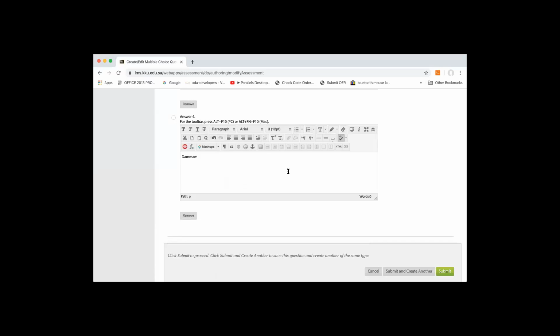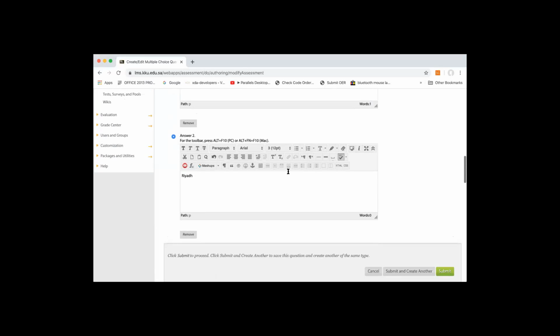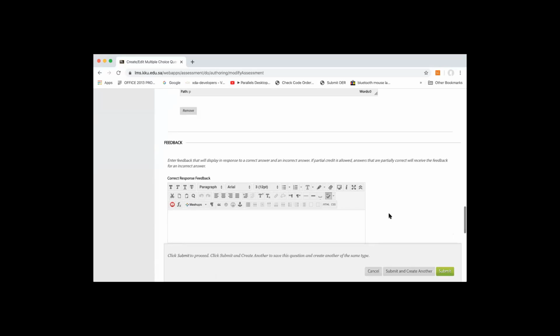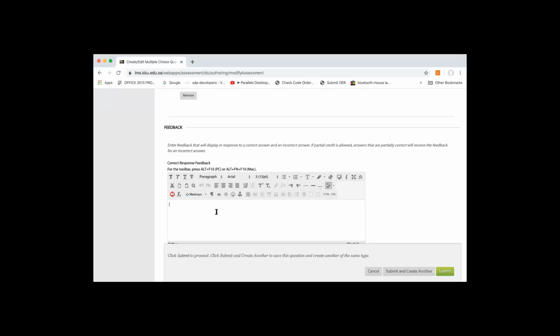For my question at the moment, I need 4 choices. I have put 4 choices. I have also defined what is the correct answer. Okay, then I go down. There is a feedback section. So if you are creating a quiz or an exam, and for every question you want to give feedback to the student, whether he got it right or wrong, you can put the response here. For a simple quiz, we are not going to give them any feedback. We will give them the score at the end. So I will not put anything here.